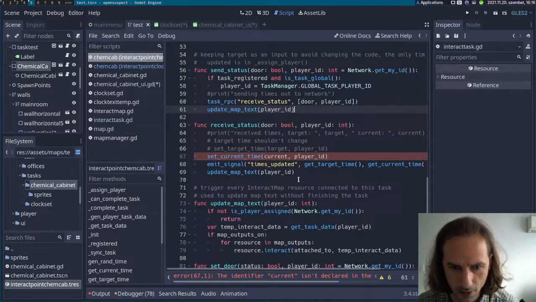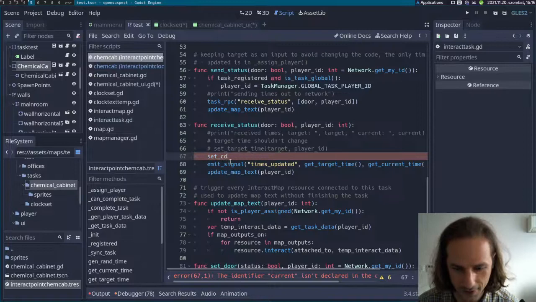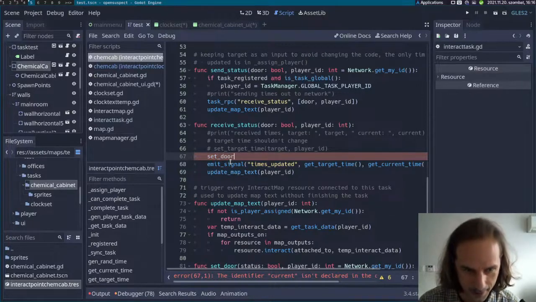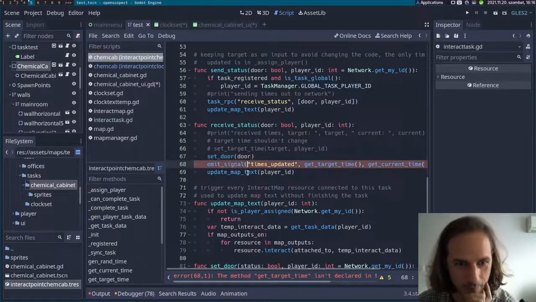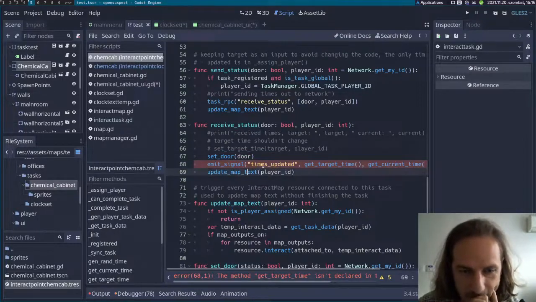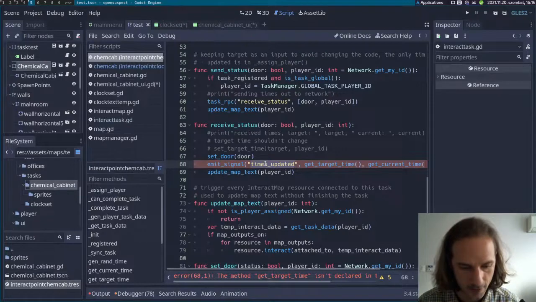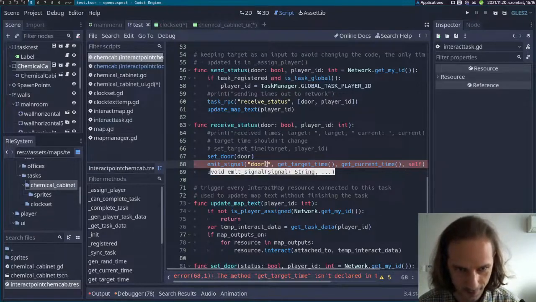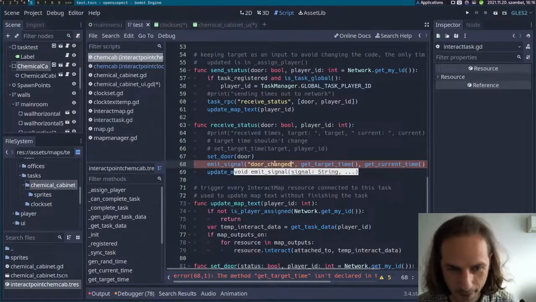The identifier current isn't declared. Yes, because we just do set door instead. Emit signal door changed.